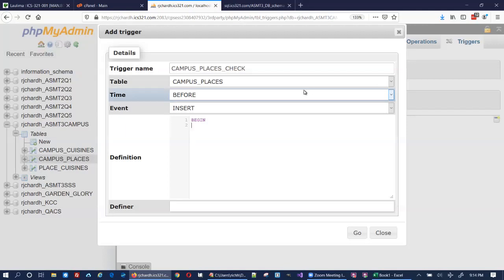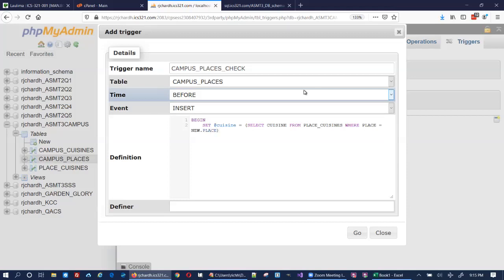So I'm going to start out by set, and I'm going to call this variable cuisine. And I think I'll use lowercase cuisine. So I want to get the cuisine out of select cuisine from place cuisines, where place is equal to the new place that we're going to try to insert.